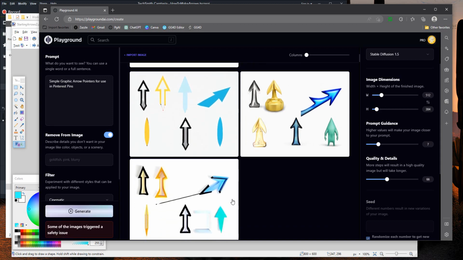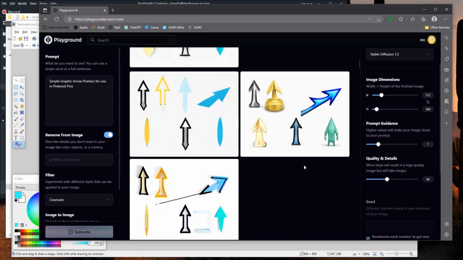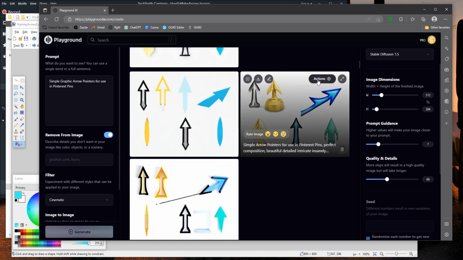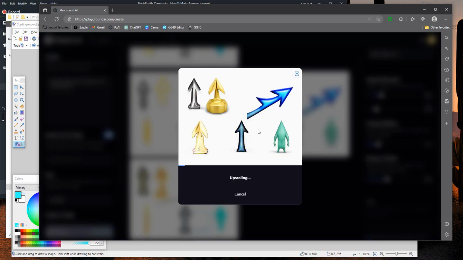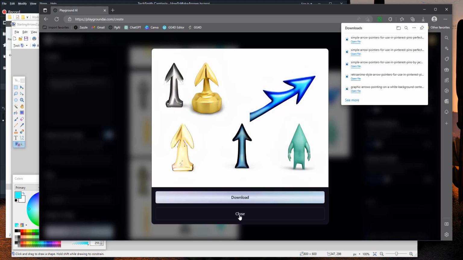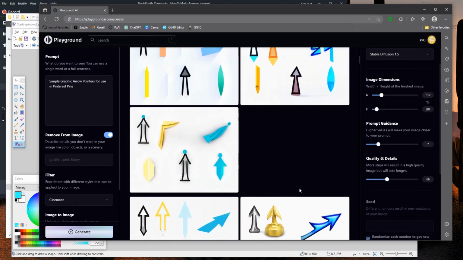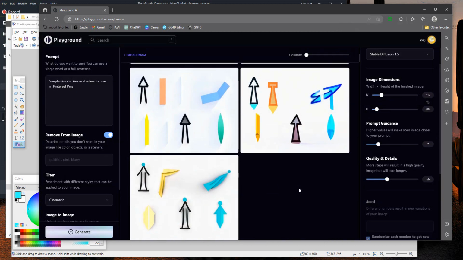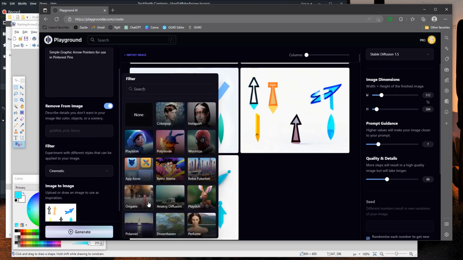Okay, we're getting some interesting looking stuff here. I like the combination of the simplicity, the aqua one over here, that swoop is kind of odd, but that one looks like a trophy. I like that one. Yeah, that one right there is very clean. That other one looks like a dude. Some of these are too distracting to use, right? But even if I just find one arrow now, notice, I drew like 4 or 5 arrows on one image, and now each of these images is making, okay, six arrows in each image.